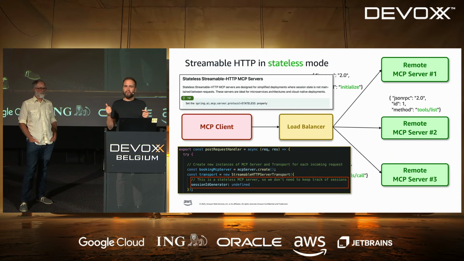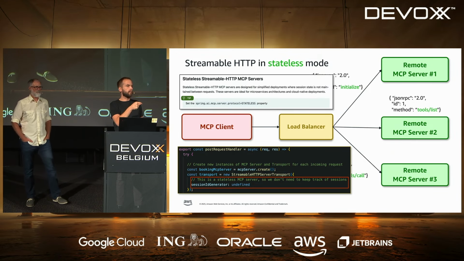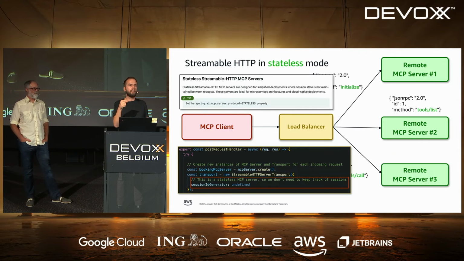However, you are losing out on a lot of the capabilities that we have shown, because without a session ID, you cannot do sampling anymore, as we have seen. Everything that is server-initiated going back would require that initial SSE stream, and would not work anymore. But this is the compromise that a lot of companies are currently taking. They just do stateless remote MCP servers to be able to round robin across the fleet. But it is a trade-off.